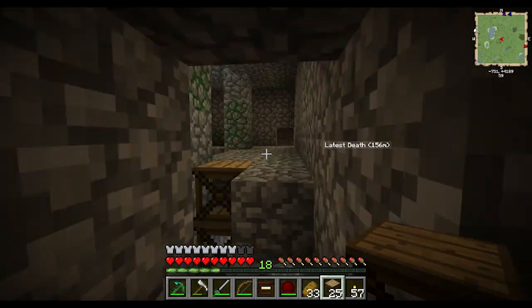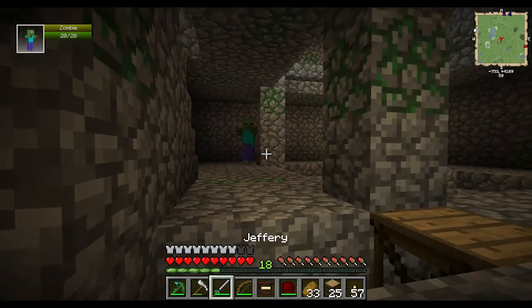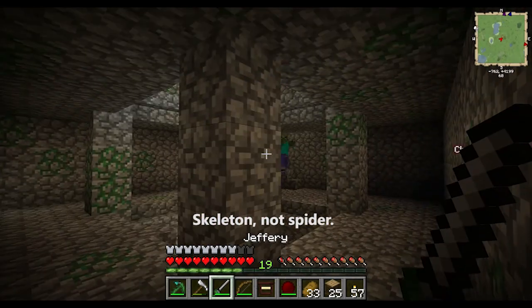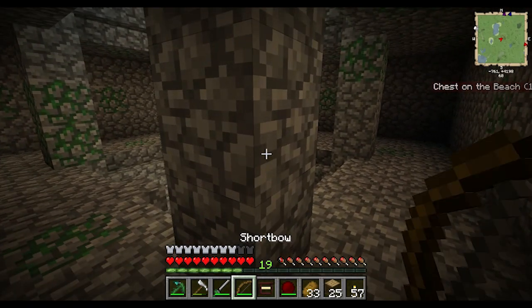Where'd it go? Oh, is there not one over here? No, there's not. Well, I got rid of the spider spawner. I can just sprint my way over here, knock you out. Nice! Okay, now it's just a matter of killing everything else.